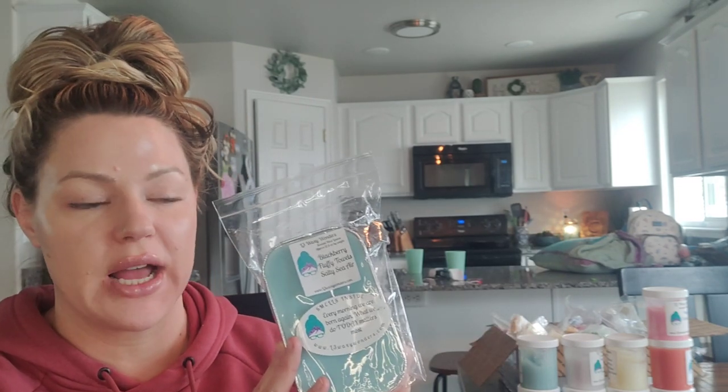This is heavier on the Blackberry, in my opinion, than the Fluffy Towels or the Salty Sea Air, which I'm okay with. But it does smell like a very fresh, beautiful Blackberry, and I like that very much. I do hope to get more of that because that is a fresh blend that I really like. I love the Fluffy Towels oil, even though sometimes it can give me a headache.